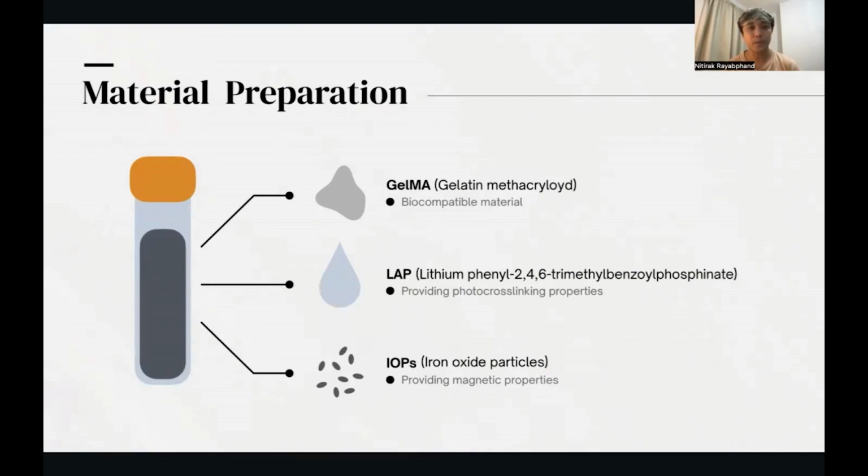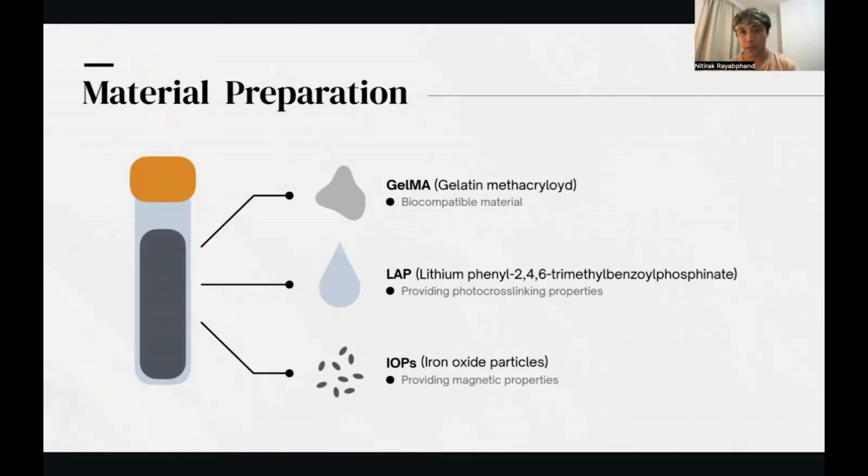Before we step to the fabrication process, we have to prepare the hydrogel solution, as it is the best material for the microstructures. The solution consists of, first, the gel, which is a biocompatible hydrogel that normally is in a gel state at low temperature and liquefies at high temperature. And the next one is the LAP, which is the photo initiator. This provides a photo cross-linkable property to the gel.